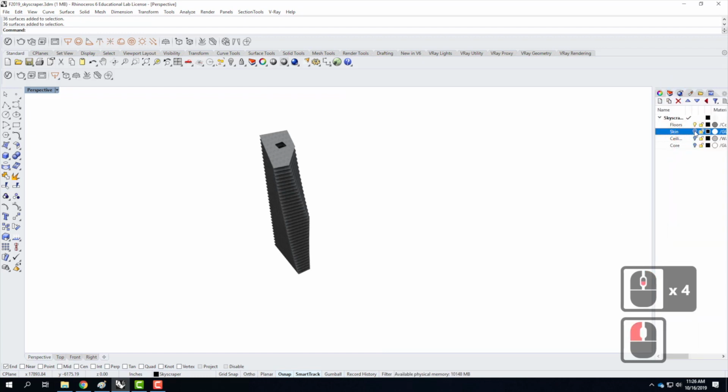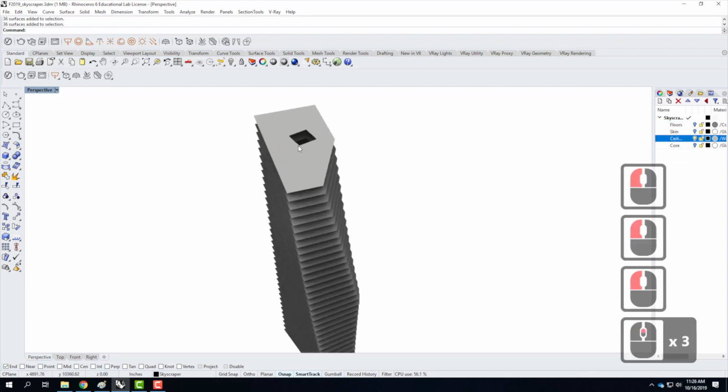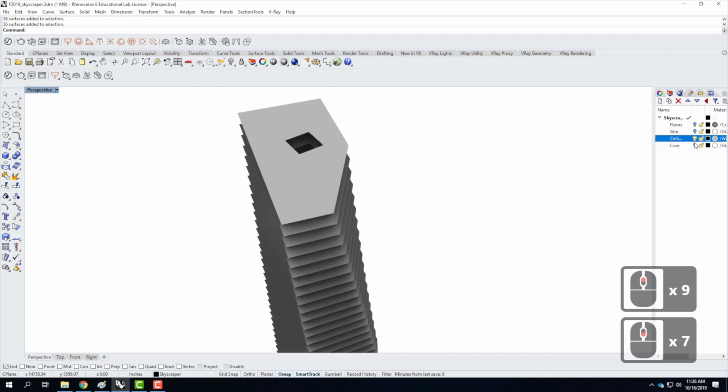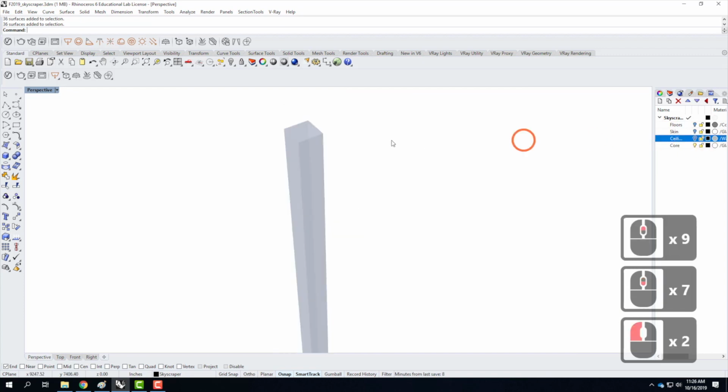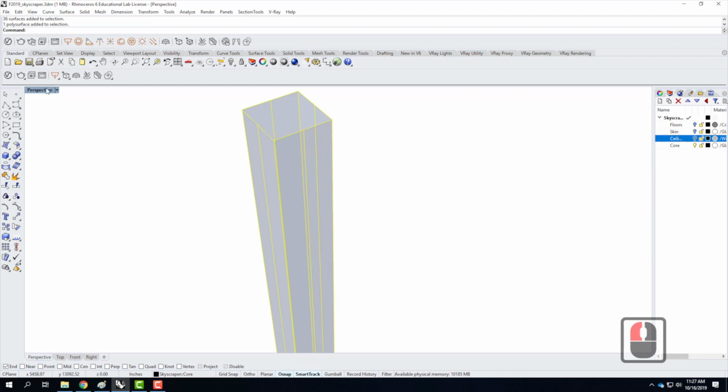We can go back to my layers. I could turn off the floors now. I could turn on the ceilings. Pretty hard to tell what the textures look like. We'll just go with those. Let me turn on the core. And the core shouldn't be glass. It should be some kind of a concrete.